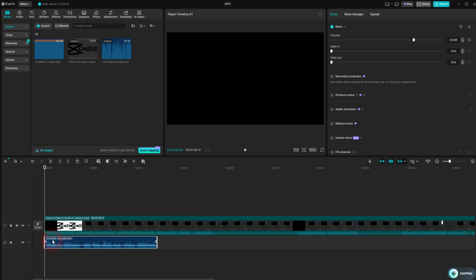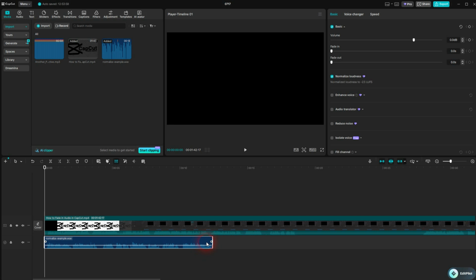Another thing to mention is you cannot really adjust manually to which degree it will be normalized. Currently it uses a set value of -23 LUFS, and it is simply the broadcast standard. So that's designed for television. This is why it's used. And currently CapCut doesn't allow you to adjust that. And that's important. So if you want to use your videos on YouTube, a good value for YouTube usually would be -14 LUFS.